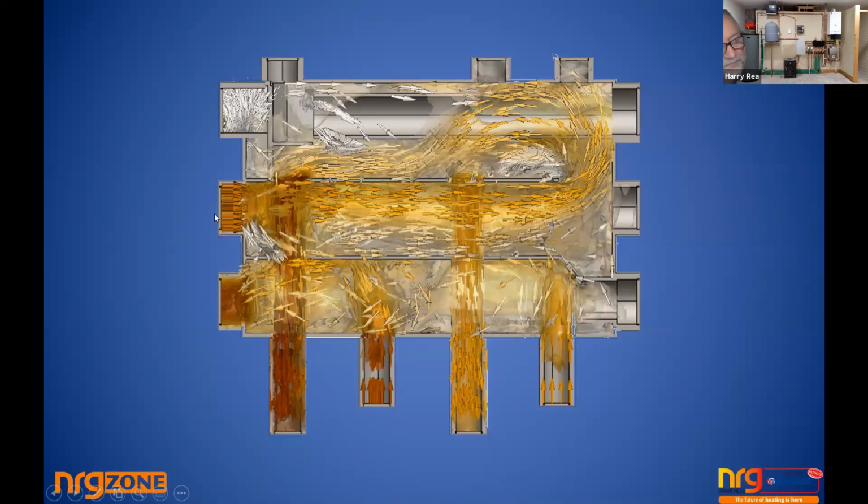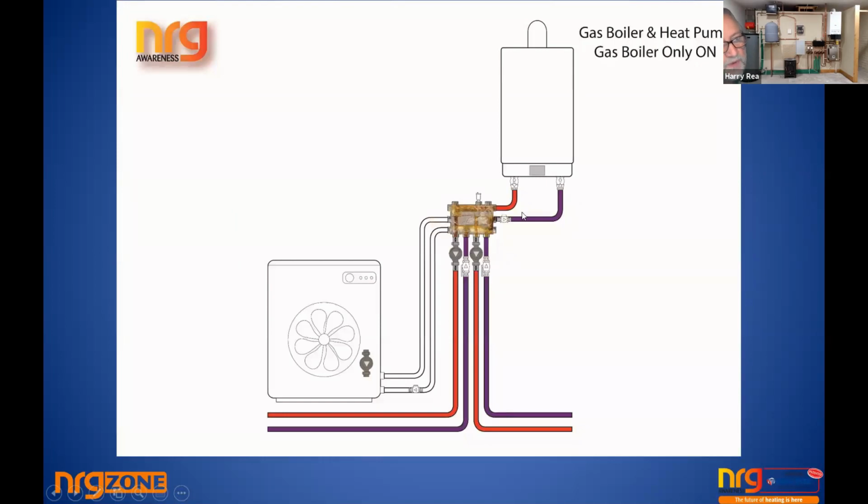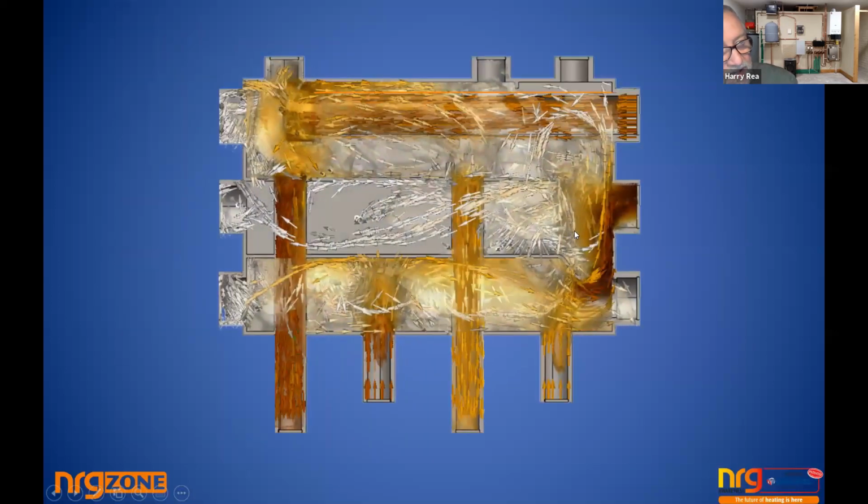We go back and we say, now we have the gas boiler, and the gas boiler is taking the return from the middle chamber. The heat pump is turned off, and we're taking the return water up through the boiler, heating it. It goes in through the pipe into the top chamber, turns back on itself, deaerates, feeds the zones. The cold water comes back here and feeds up through this bypass. And now you can see, even though the gas boiler is connected, flow in here, and you're breaking up the water here. Do you see what's happening at all?